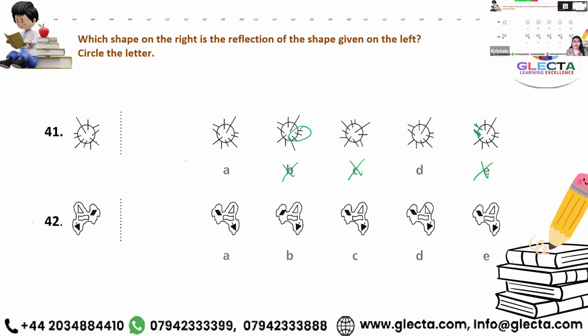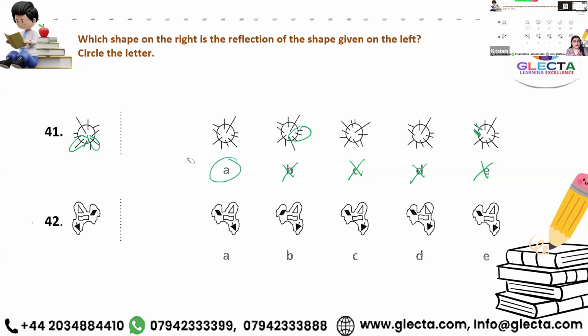No one? If you see, this is at the top, inside, you can see this line on the top of the circle. This line here. This line here. They're on the top of the circle. Here, this line is going behind the circle. It's not on the top of the circle. That's why it's not D, it's A.